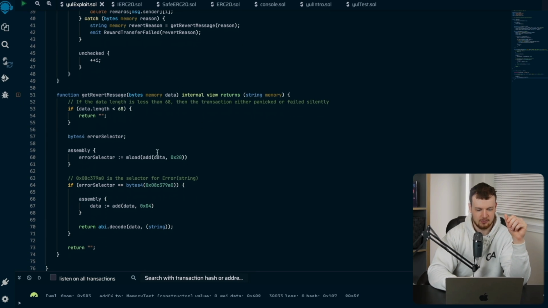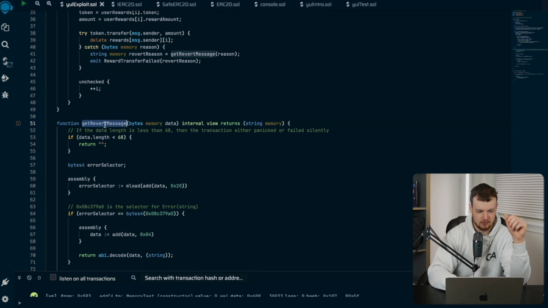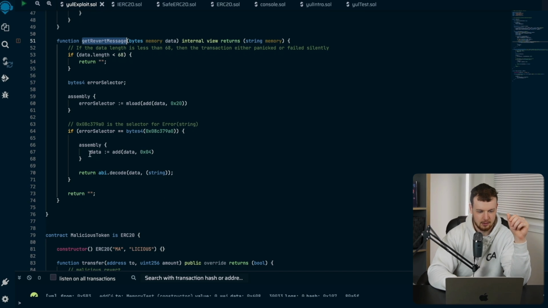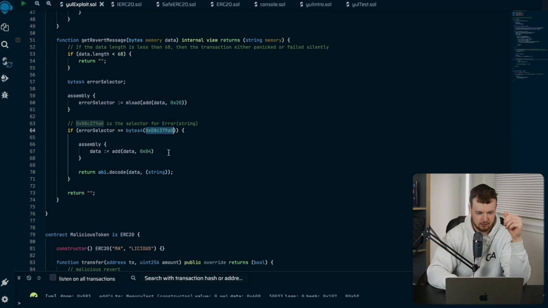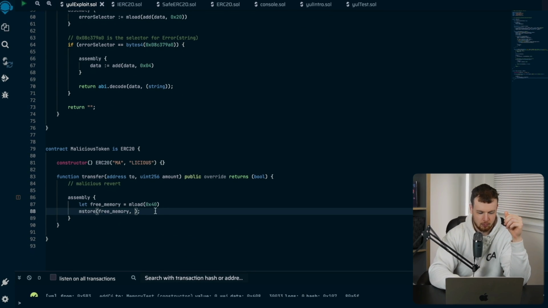We'll see what this looks like in the layout when we debug this. Remember, we need to offset things by 4 bytes because this getRevertMessage function slices the data by these 4 bytes. So we'll start off by grabbing this error selector and making a whole word out of it.